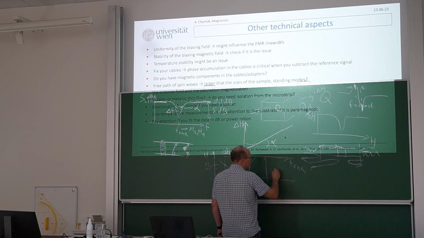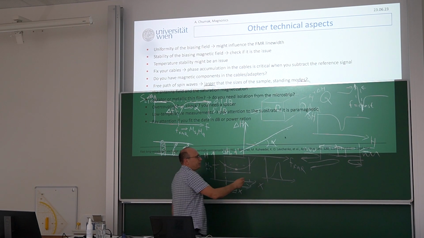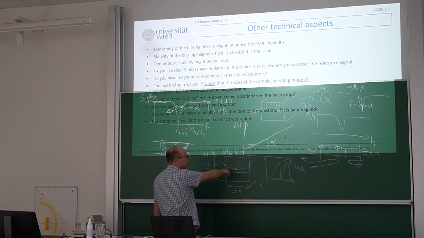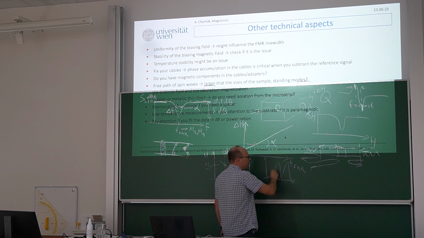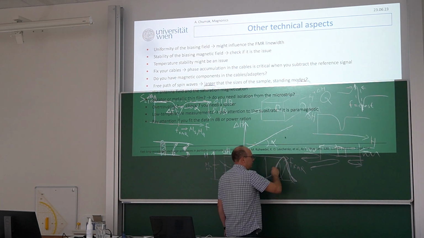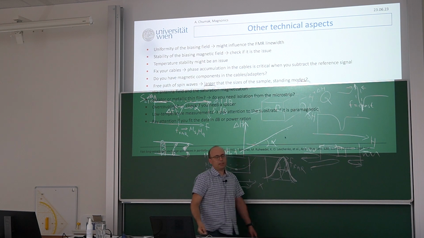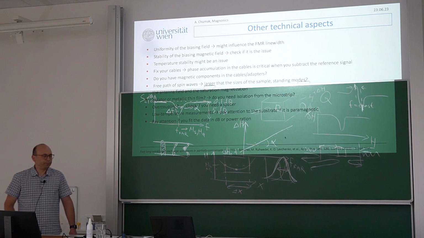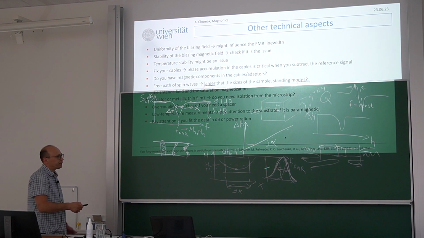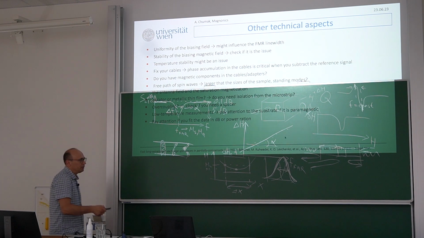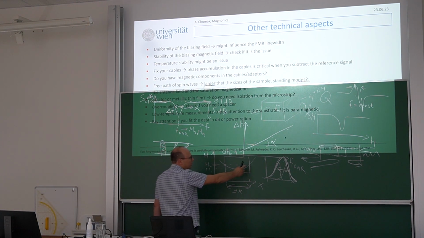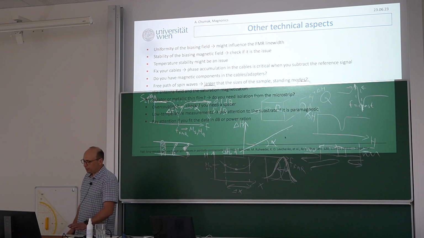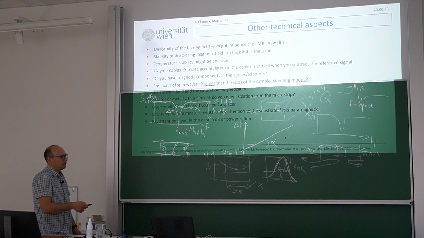Therefore, for H1 you will have FMR here, and for H2 you will have FMR here, and then what you see in experiment is more or less the sum of all of them, and you will see one peak, like it's shown here, very broad. Then it doesn't give information about the damping only, but about damping and non-uniformity of the field. Therefore, be careful.